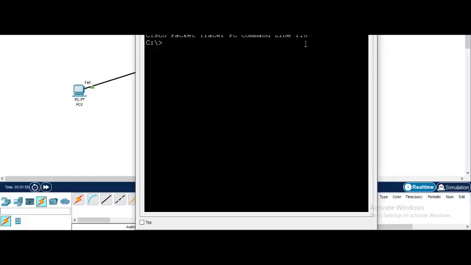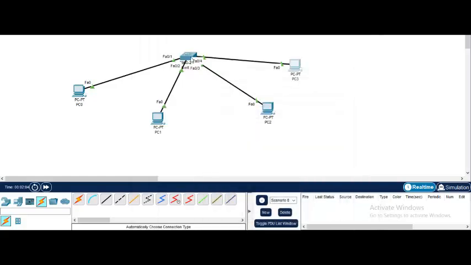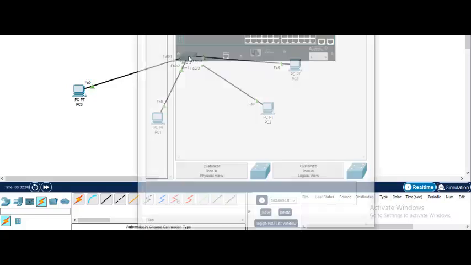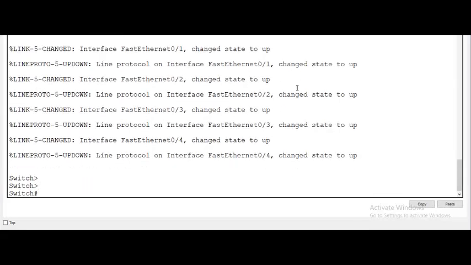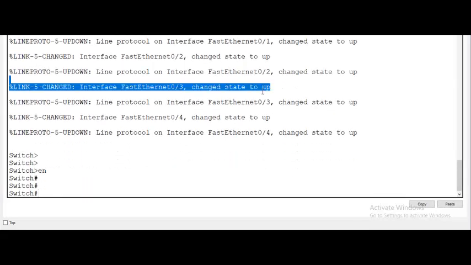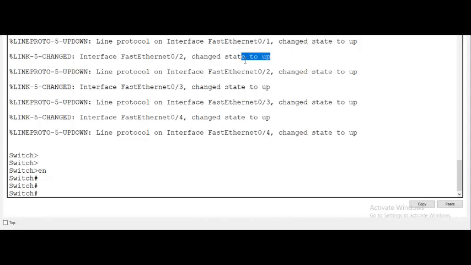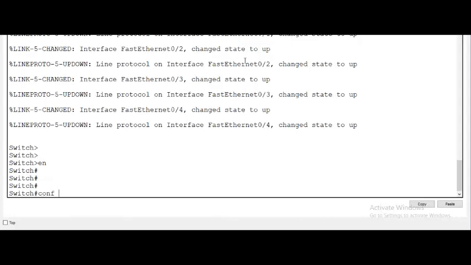Now, we have not done any communication between any devices, and so far no pinging. You see the switch interfaces are already up. You don't need to say no shutdown. Only on the routers we have to say no shutdown. Okay, before that, let me show you the MAC table. Show MAC address table. You see, it has already learned one MAC address of the device connected on F04.